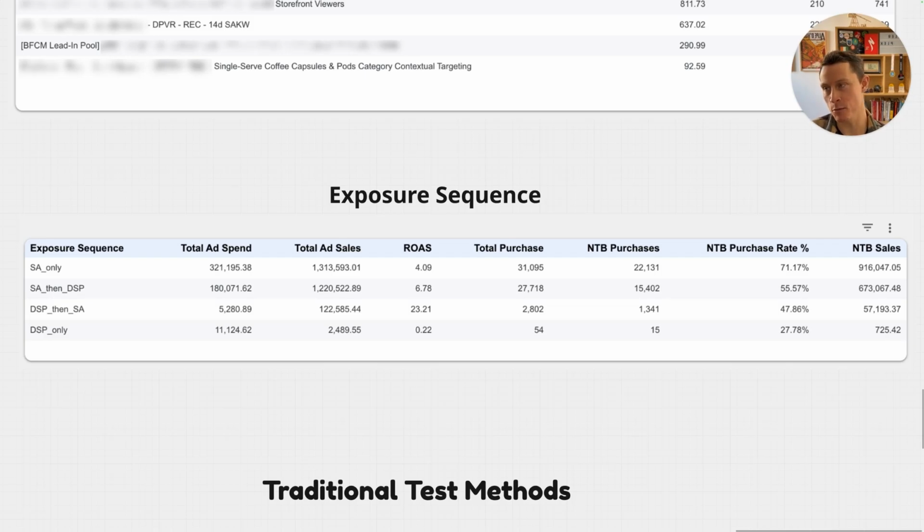So we're getting a really good picture on what the sequence of events is here between this and path to purchase. And you can see the ROAS for that is extremely high. And the new to brand purchase rate is almost 48%, which we're also very happy with and would love to continue in that direction. DSP only has a very low ROAS because the point of DSP in many cases is not to make the sale, it's to fill the funnel and to set up the sale for the other components in the holistic advertising account. So with this, it allows us to see what is incremental, what is not, what is driving new to brand, which is the number one thing we're concerned with when we're talking about incrementality.